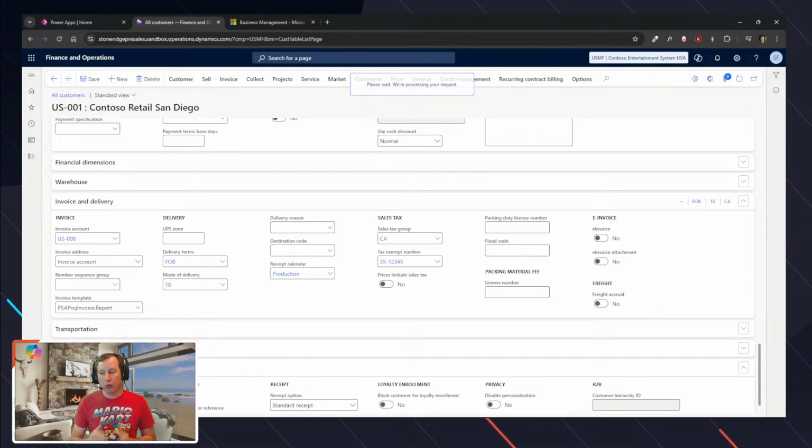Now, here's the cool thing about the asynchronous design. And if you don't know what that means, at a high level, inside of a lot of biz apps and inside of the Microsoft platform, when you talk about asynchronous, what you mean is that there's an event that occurs and you're not waiting for a response to come back to you. That response, if you did wait for it, would be what we call a synchronous process, where you're waiting for something to come back and you're synchronized with that process.